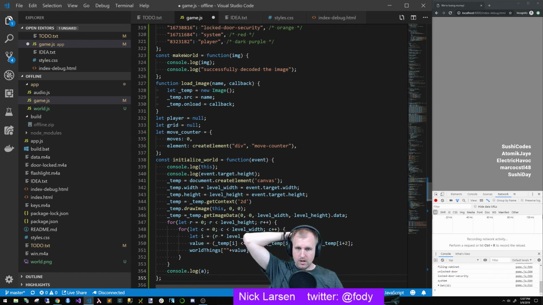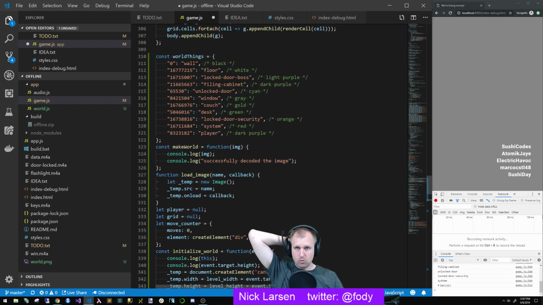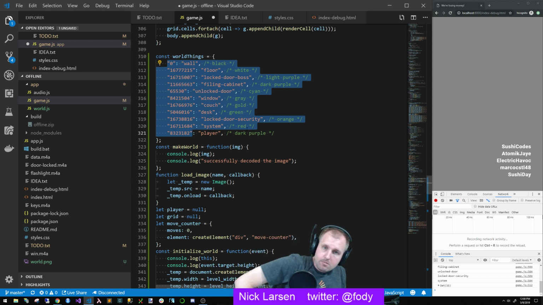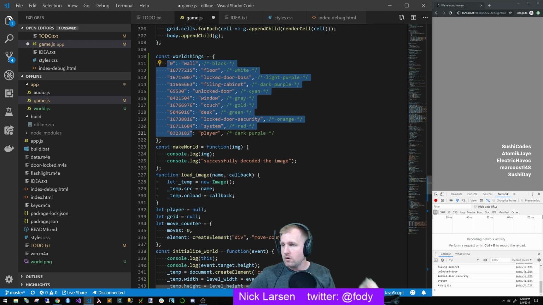Now we're going over each one. We get the value. We go load the world thing. The world thing is either a wall, a floor, whatever. Basically what we want to do is create a cell based on these. Yep. That's what we want to do.